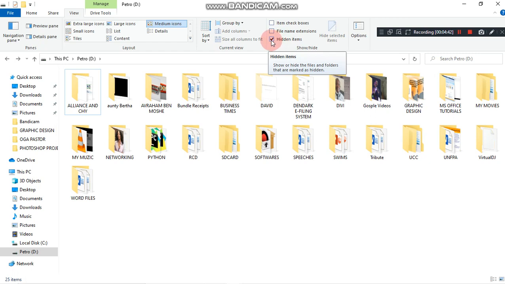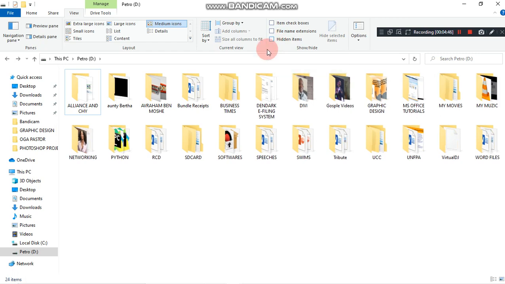You have to uncheck it. Take note, the moment we uncheck, David will vanish. Initially, the number of folders in our partition Petro was 25. Now take note, it's now 24. So that's it. We've hidden the folder called David and all subfiles and subfolders.